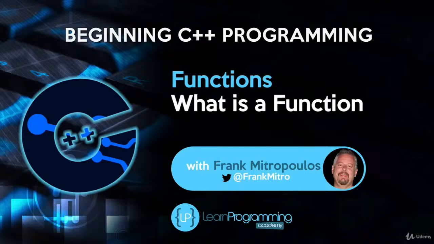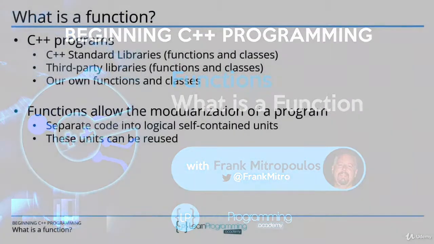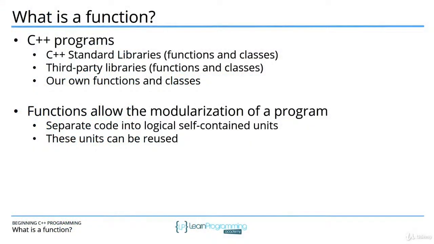In this video, we'll learn about what functions are in C++. When we develop C++ programs, we typically use the predefined functions and classes in the C++ standard libraries. These are functions and classes that have already been written for us and tested, and they're available for us to use. We've already seen how useful the standard vector and standard string classes can be. C++ has many other libraries that we can use in the same way.